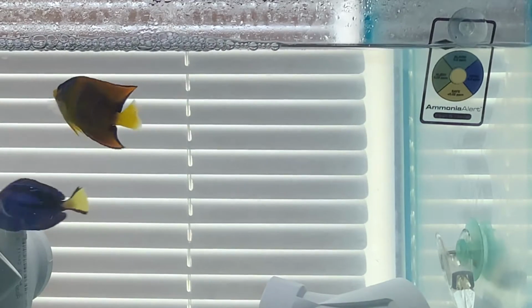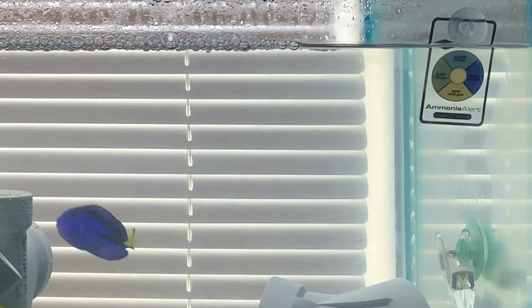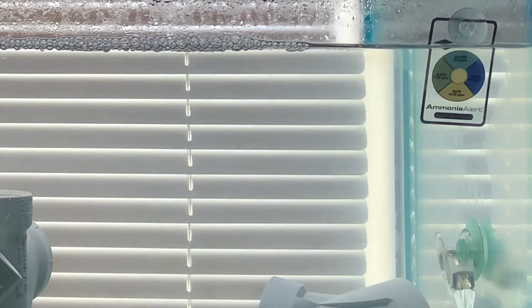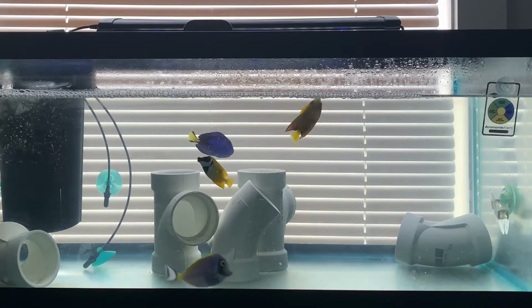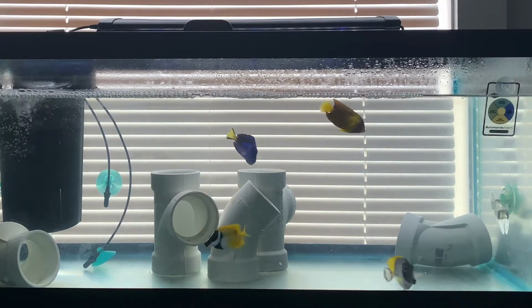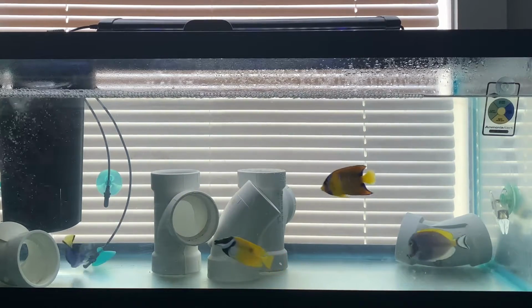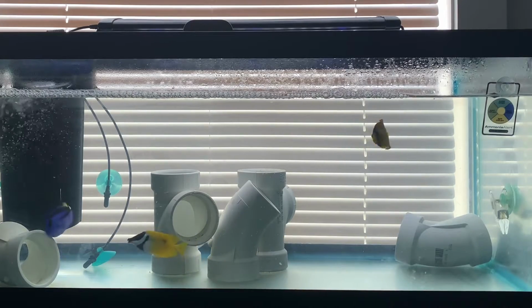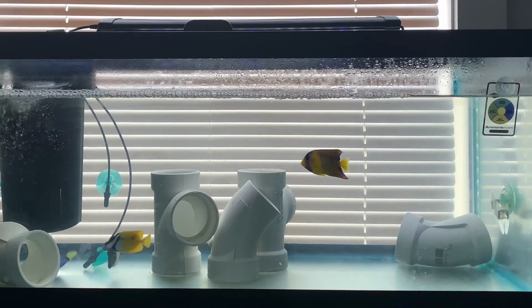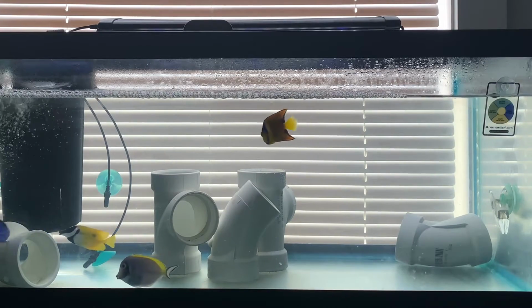It's sitting right here in quarantine. It's been in quarantine since, I think, the 21st or 22nd, and she's been doing awesome. She's getting along with the other tank mates. She's eating very healthy, swimming all day, even at night she's swimming. I don't know when she rests, probably when I'm resting, but all in all, she's doing fantastic, and I can't wait until she gets out of that juvenile state and grows into a full-grown angel.